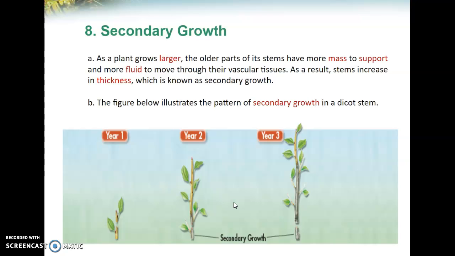Secondary growth is different than that. With secondary growth, the plant does not get longer, but it gets wider. This happens in roots, and it also happens in branches. Meristem tissue is also responsible for this, but it is not the apical meristem tissue that is responsible. It's different tissue than that. A lot of plants get very big with a lot of weight to support. So to support all that weight, their branches have to get very big. In fact, on many trees, we don't call that main branch a branch anymore. We call it a trunk. It's so big.